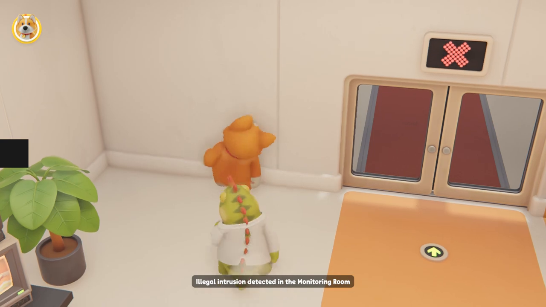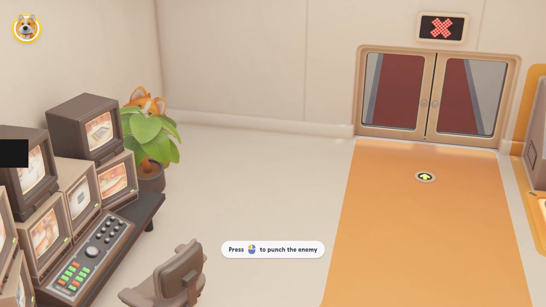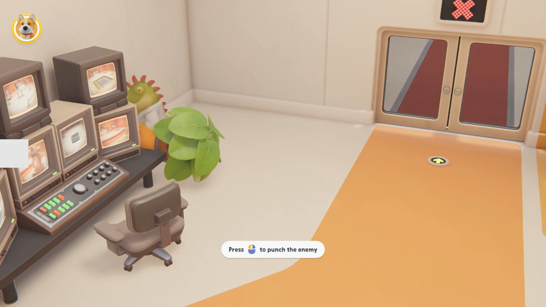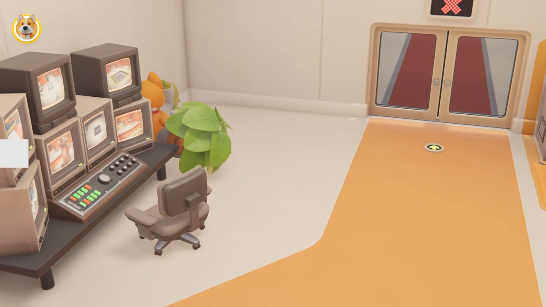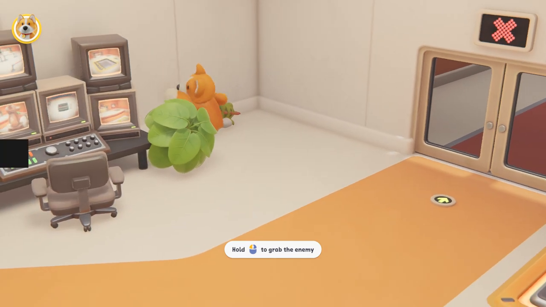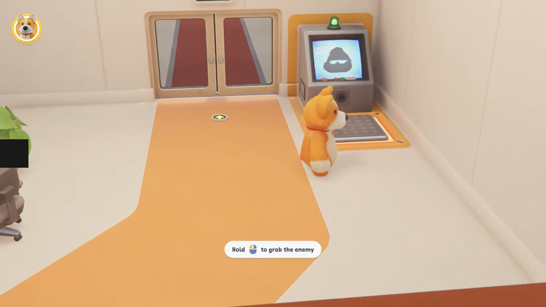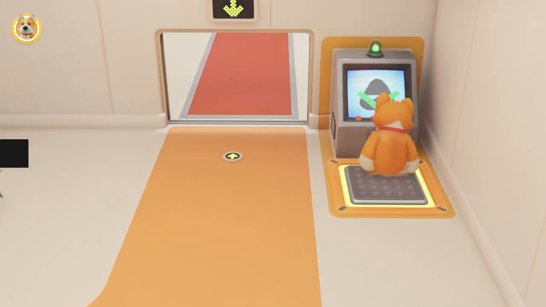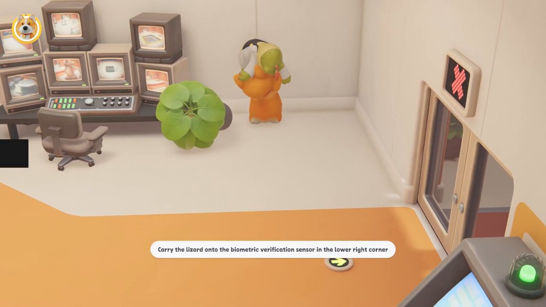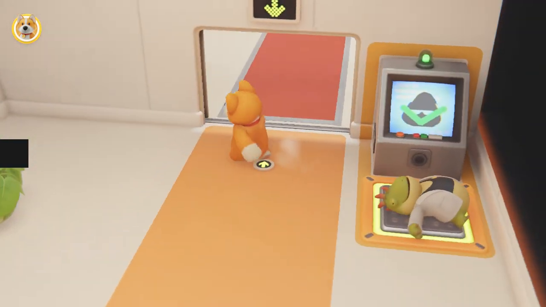Security guards. Illegal intrusion detected in the monitoring room. Okay, now drag the lizard onto the pressure sensor. Organism verification successful. Mechanism verification successful.